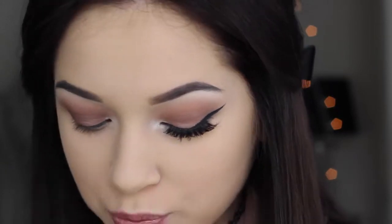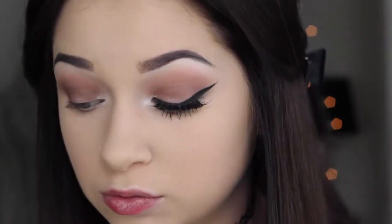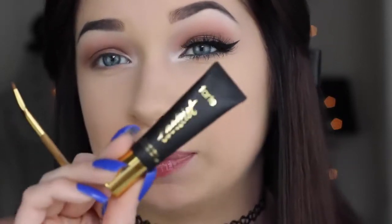But I have a new product that I wanna talk to you guys about because it's really awesome. It's this Tarte Clay Paint Liner in the shade Black, and it's basically a gel liner but in tube form, and it comes with this brush, and it's really easy to apply.